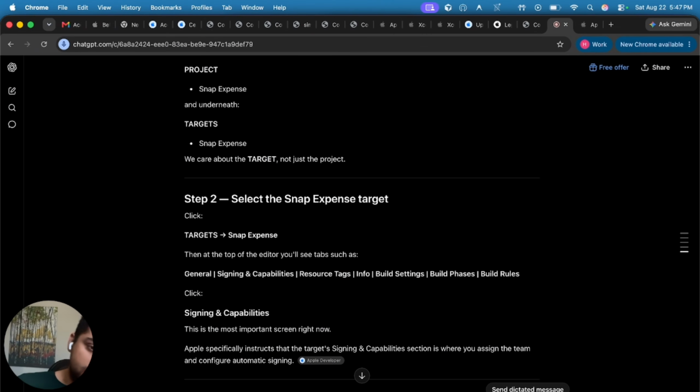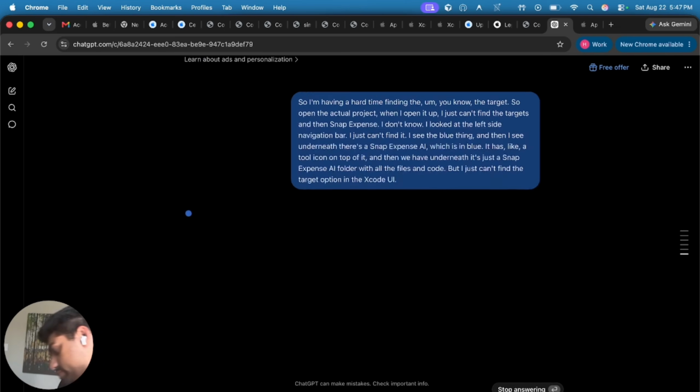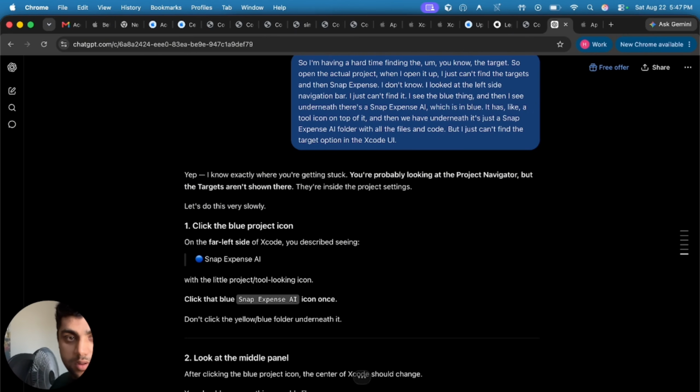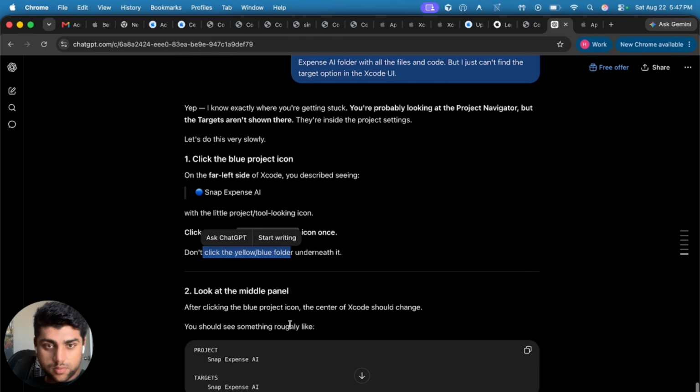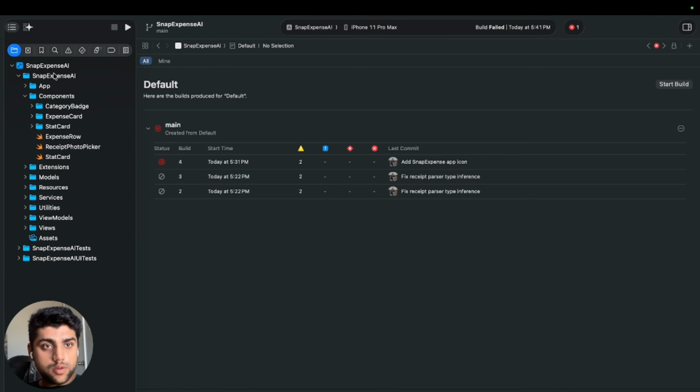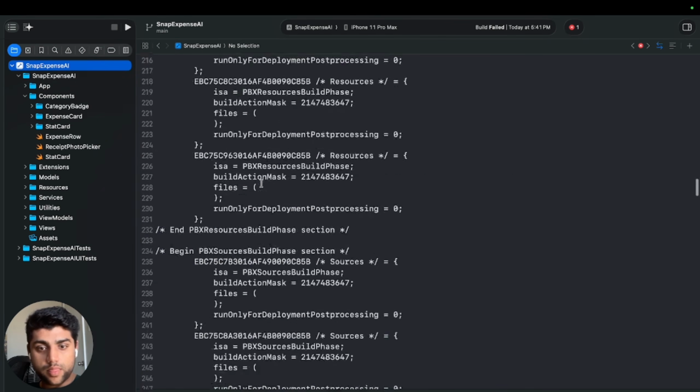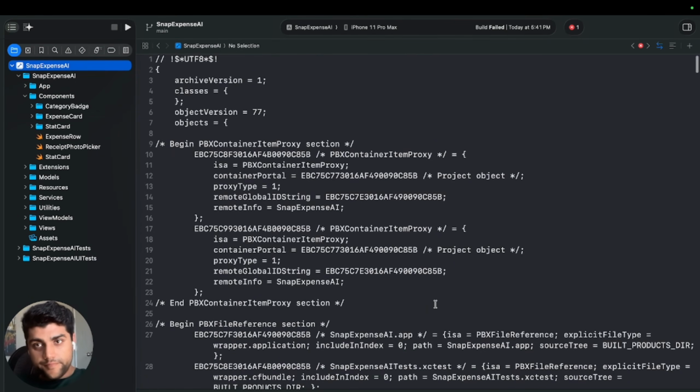But I just can't find the target option in the Xcode UI. I don't even see any yellow, blue. What are you even talking about?